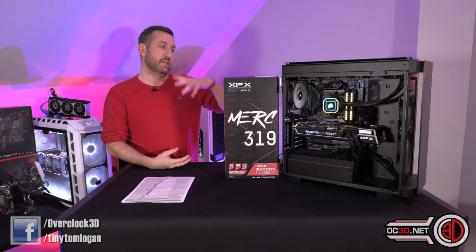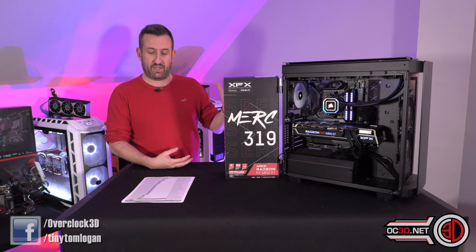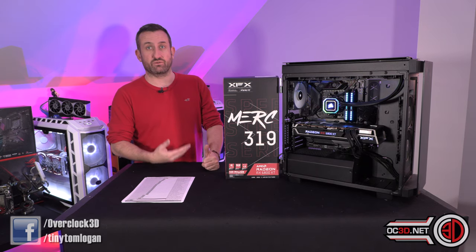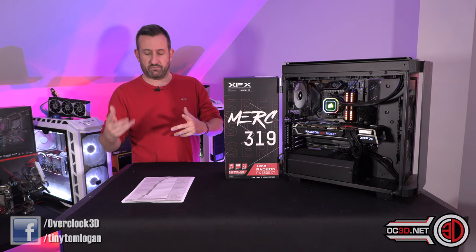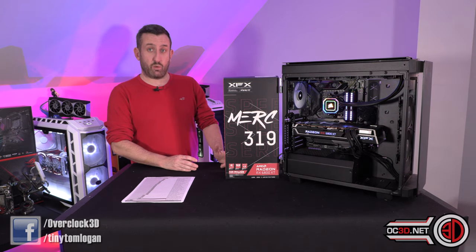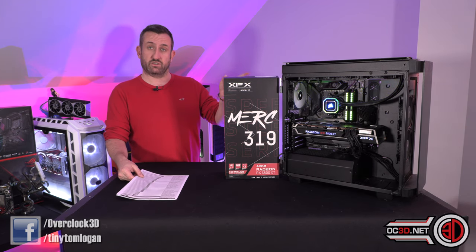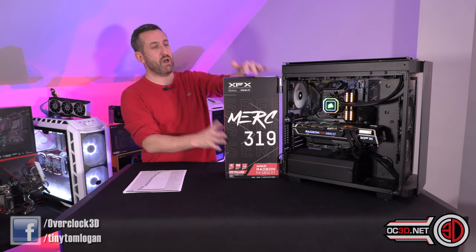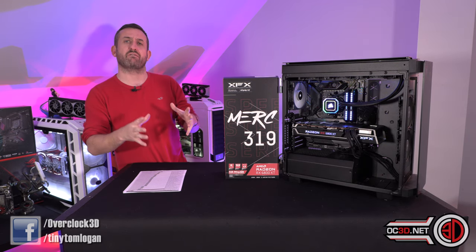A lot of people are saying straight away, why are you not using the 5000 series? If I was to use the 5000 series, I'd have to go back and retest all of the graphics cards, and it takes me roughly a day to do just the stock results on a graphics card. This is something we are looking into doing. I wish I hadn't switched to the 3000 series - I should have just waited and jumped straight for the 5. So, the Merc - I'm going to talk to you about overclocking as well because I did a few bits you might find interesting.